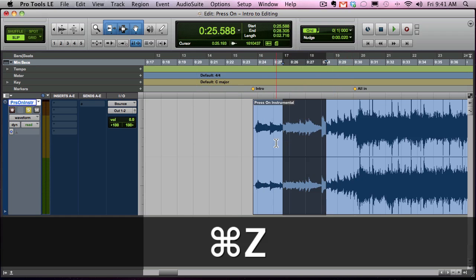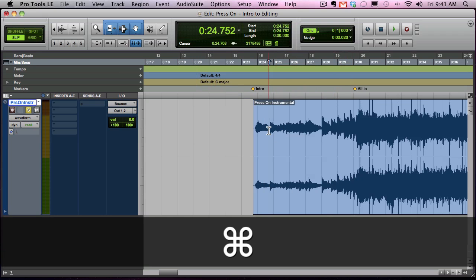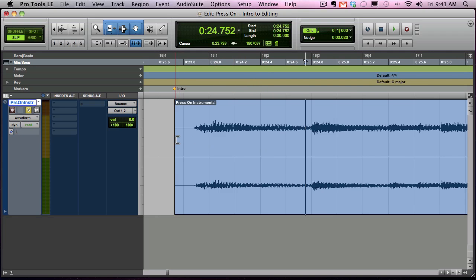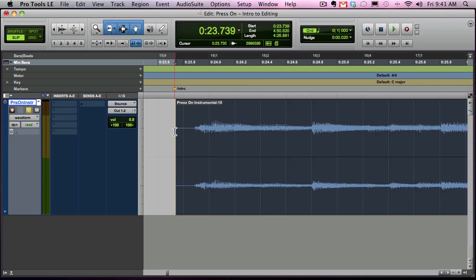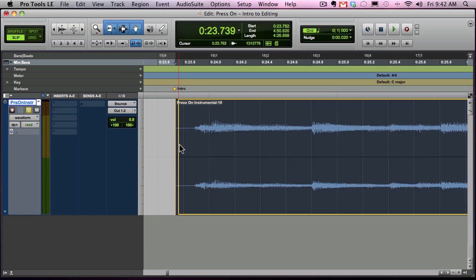You've got all those options available to you. And that's going to be called, in most DAWs, a selector tool. The other big tool that you're going to use is simply a trimmer tool. And in Pro Tools, it's this guy right here. And when you're using the Smart tool, it shows up on the left. That's simply, when you hover on the edge of a region or a piece of audio, it lets you trim it down.